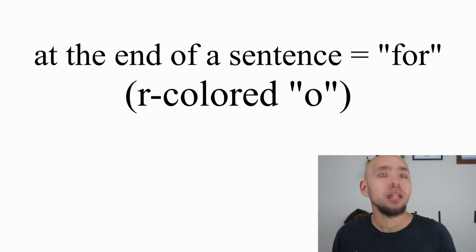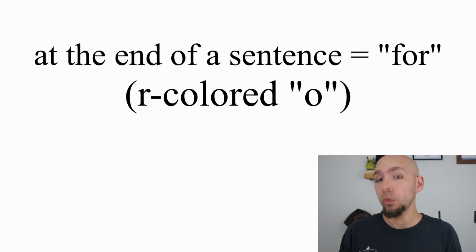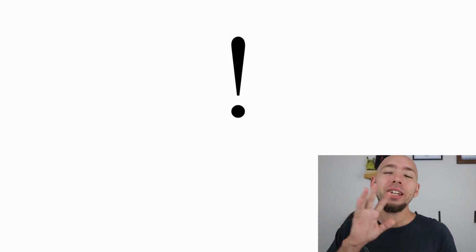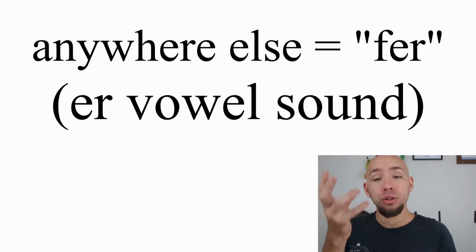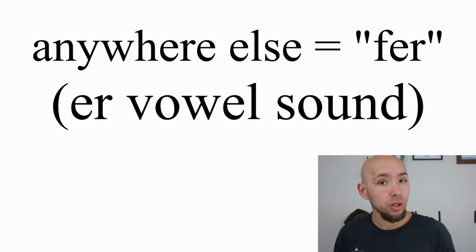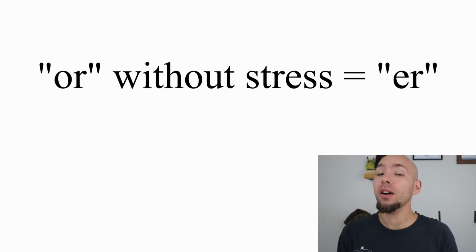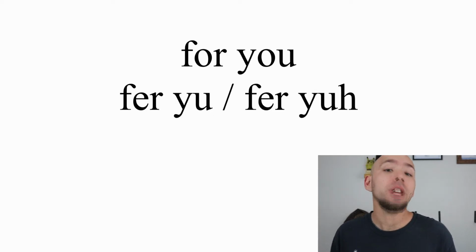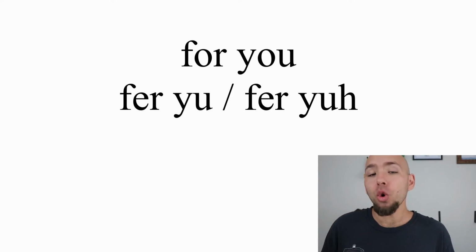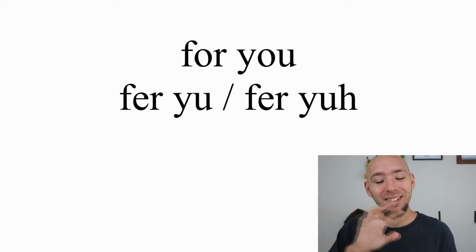Now for, I probably mentioned this before, maybe not, but the preposition for, if it's at the end of a sentence, you always want to say for with the R-colored O, or. However, if it's anywhere else in a sentence, the most natural common way to say it is to reduce it to fur, if it's not stressed, which it's usually not. We learned that before. If you see OR and it's not stressed, it'll become fur. If we go from fur to you, or fur to ya, either way, it doesn't matter in terms of the connection.